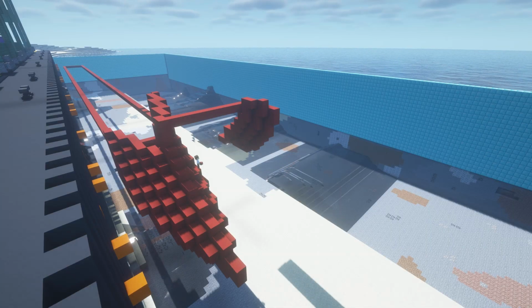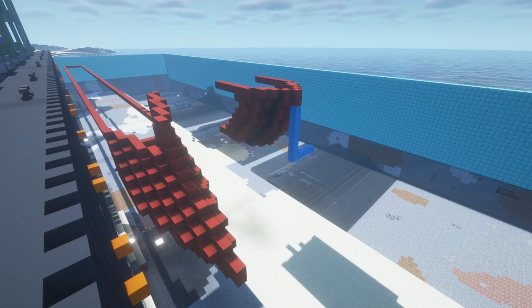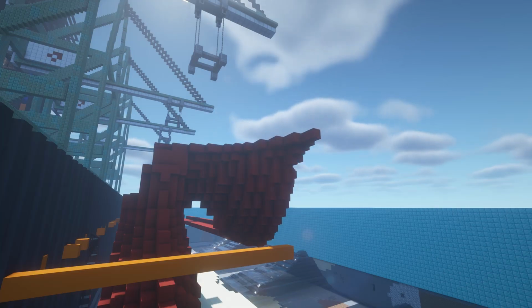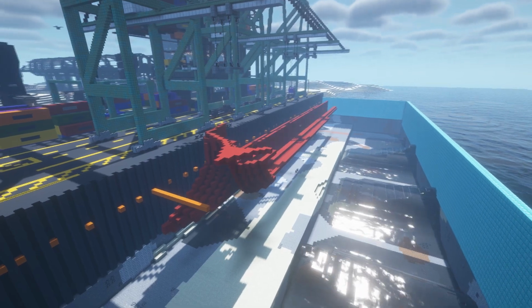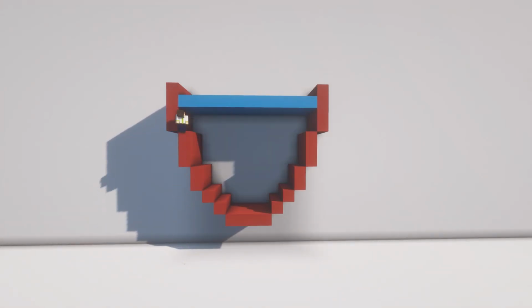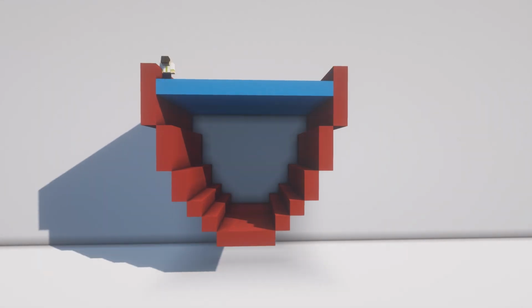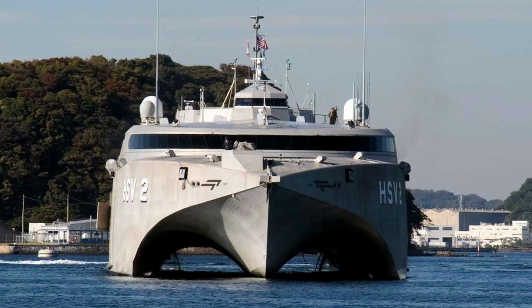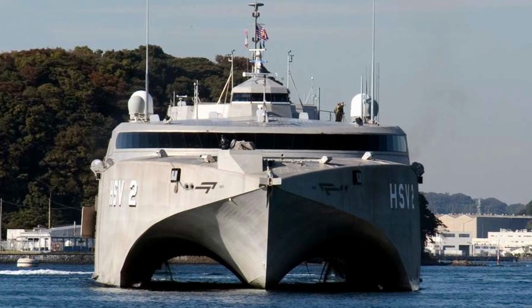There are only two areas that are really hard to build, and that is the bow, the front of the ship, and the stern, the back of the ship, because here you really have to think about complex three-dimensional forms. The middle is more or less a two-dimensional form, a cross-section, that you just stretch along the length of the middle part. For the bow, I tried to replicate the wave-piercing design of the HSV-2.